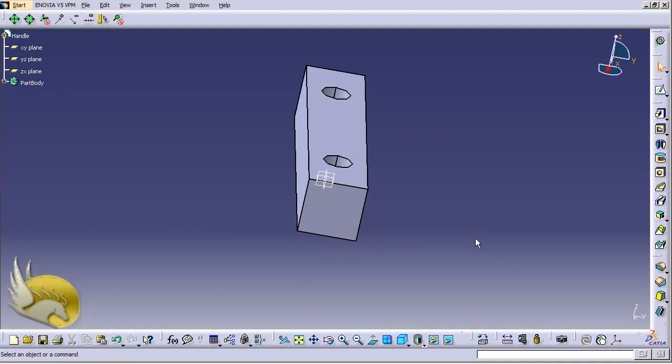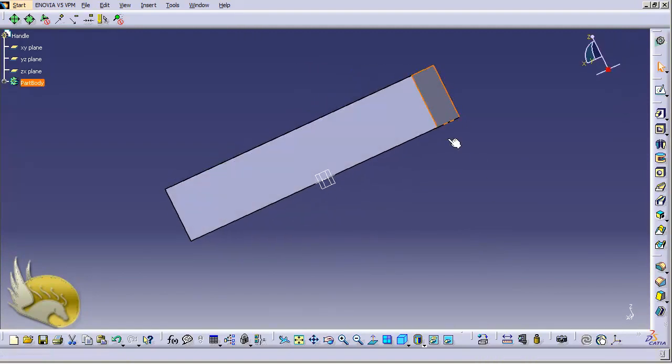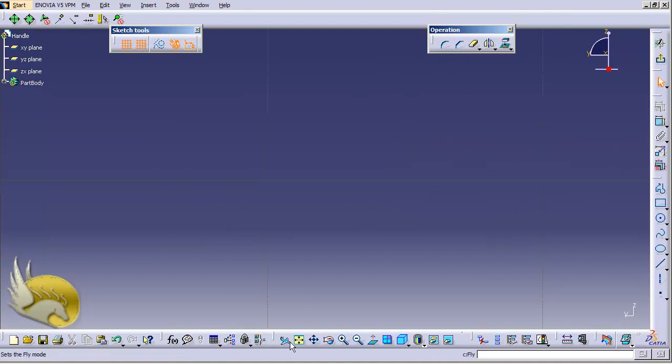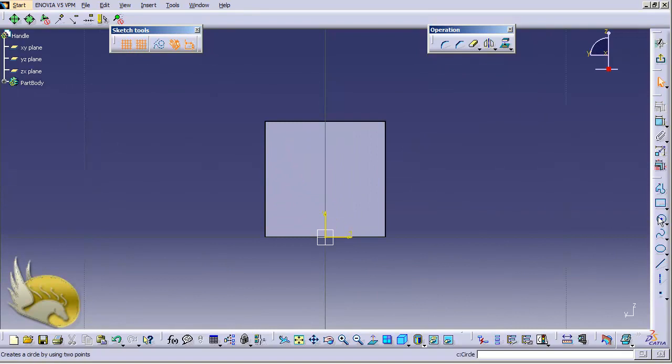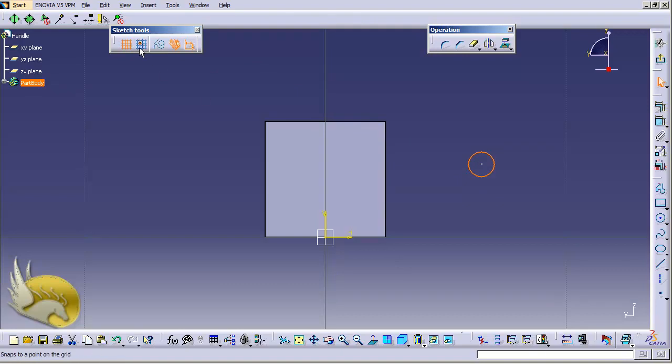Now let's select the back side of this here and go to sketch environment again and click on normal to view and draw a circle here. And let's remove the snapping for a moment and draw a very simple circle. Now I can enable the snapping again.